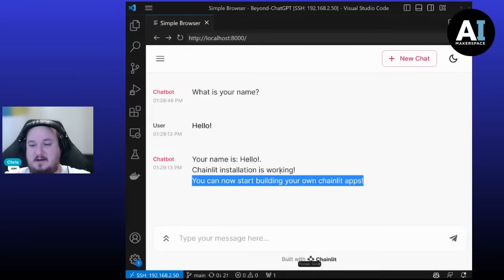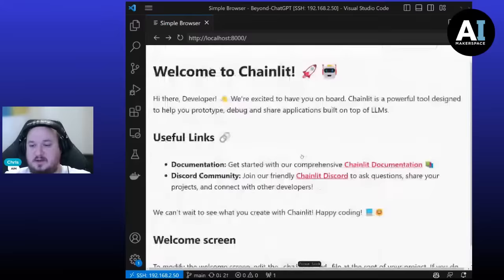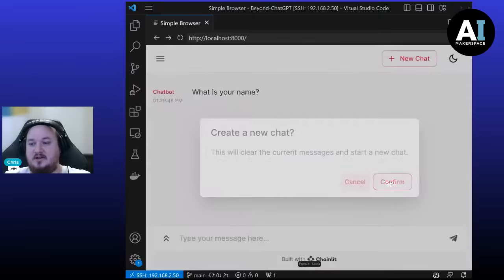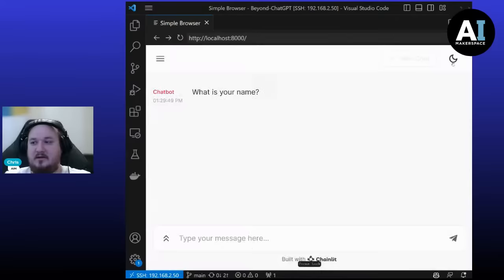That's fantastic. We'll also take note of a few other important features. We have a history of messages that we've sent through the Chainlit application. As well, we have a README, which we can set up to explain what our application is doing or any other important details we might want to include. We can start a new chat with the new chat button. We can change our settings from day mode to night mode. And all of this is just Chainlit running by itself. We haven't modified anything. We haven't written any code. This is it. It's a very powerful front end for our application that we're going to modify in the coming steps.